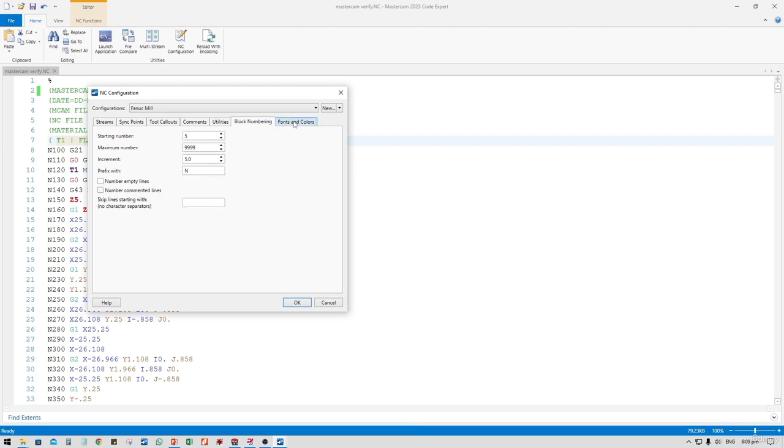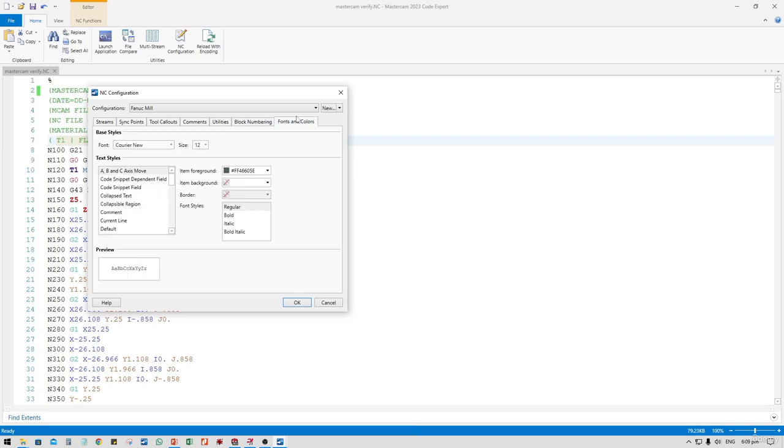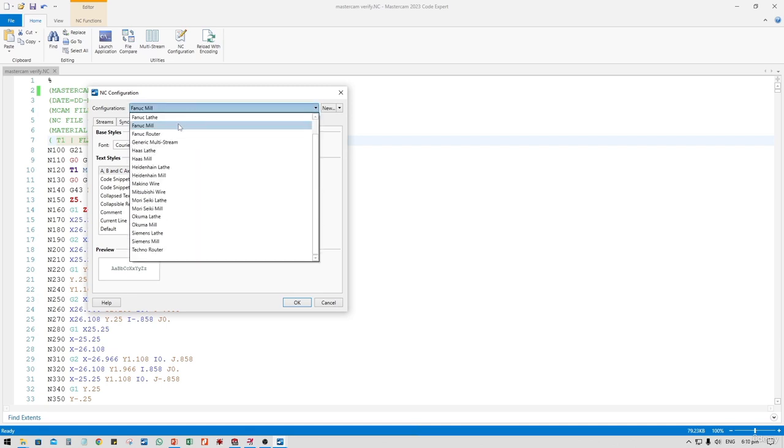Block numbering, fonts, and colors. And you select the different controllers like Fanuc mill, Fanuc lathe series, Fanuc router, or generic multi-stream, Haas mill. These are the different controllers and machines. Okay, so we're going to use the Fanuc mill by default.